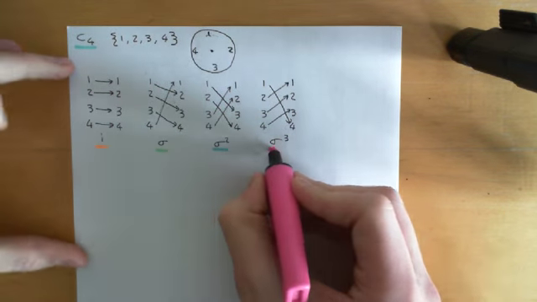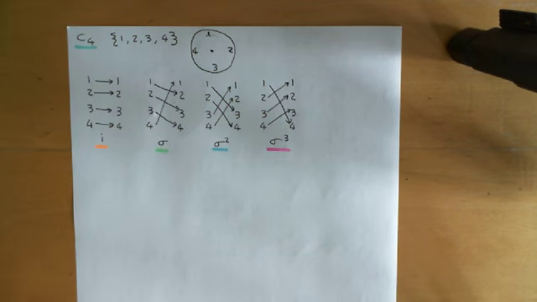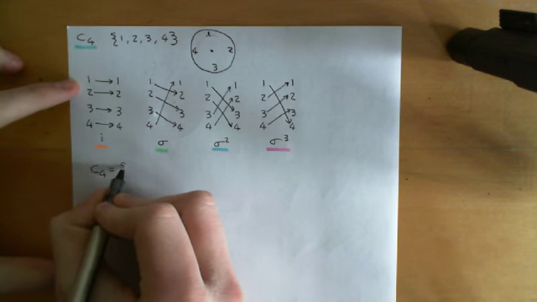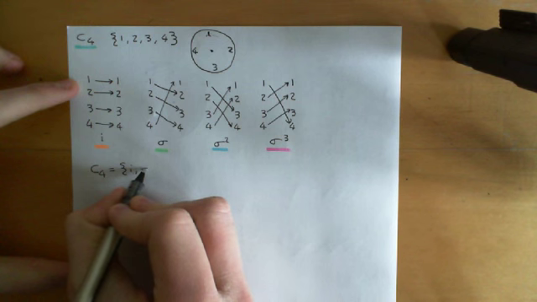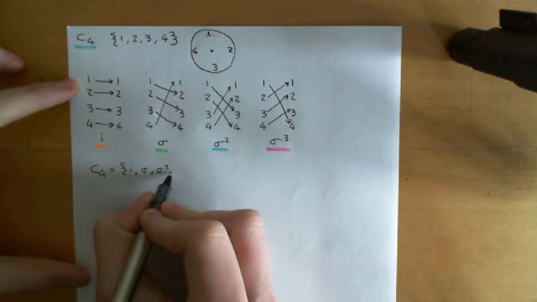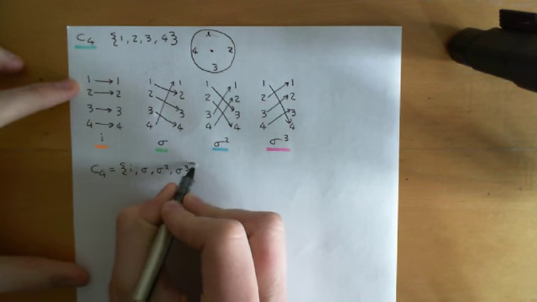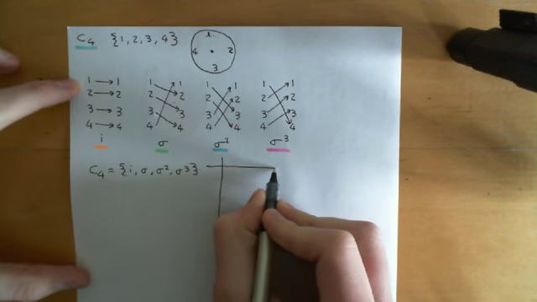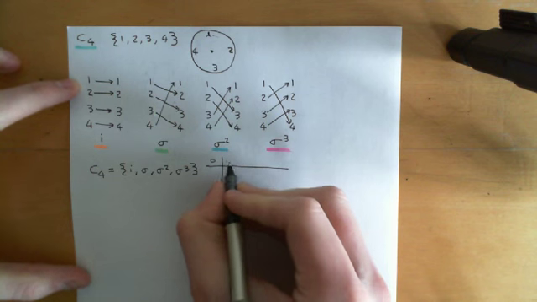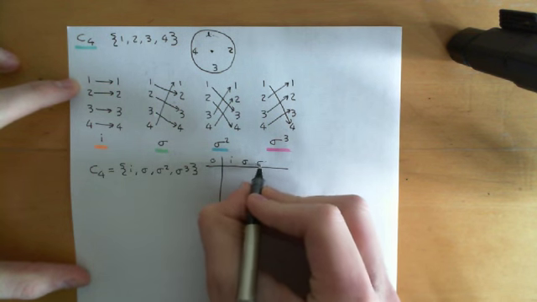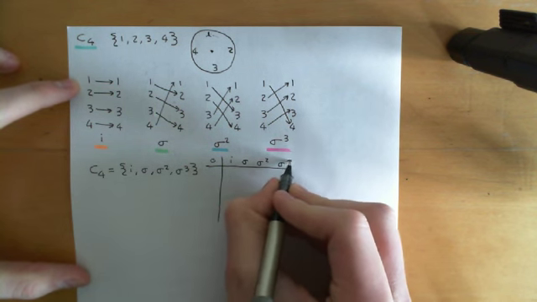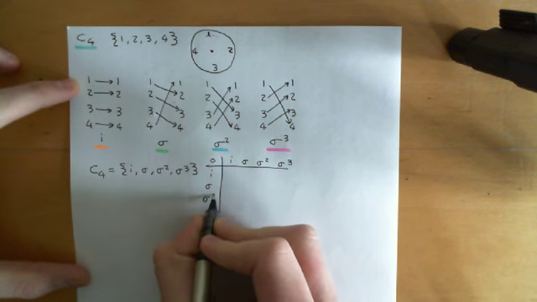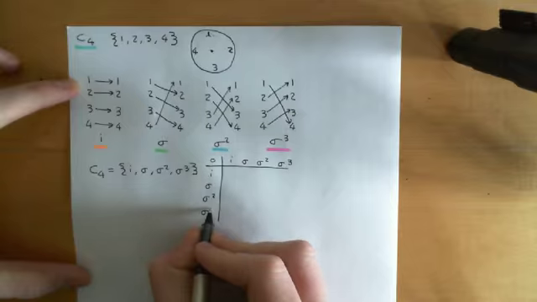So these now are going to be the 4 symbols that we are going to put into our group C4. So C4 is now going to be the set consisting of these symbols I, sigma, sigma squared, and sigma cubed. And we'll have a composition law defined on this, which again we'll just denote as abstract composition, and we will want to define what all of these composed with one another is, and we will of course work this out from the set permutations which they are representing.